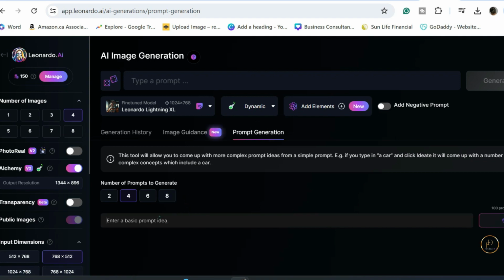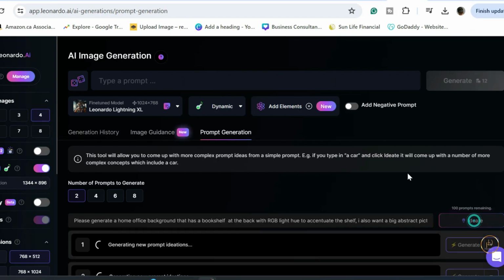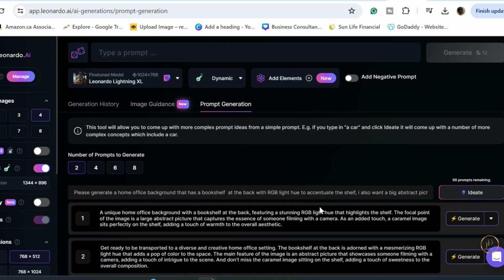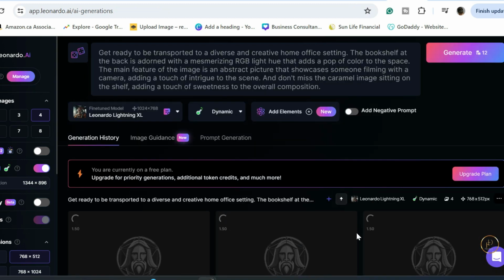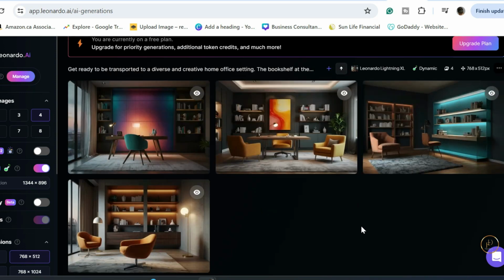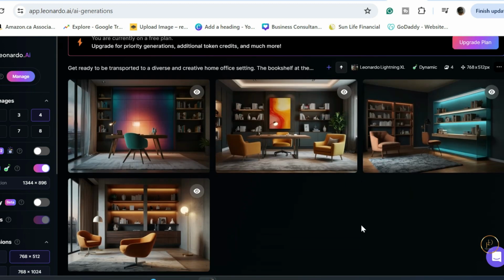And then these are the prompts. So you go in there and then you type whatever prompt that you need to tell this image generator to create for you as your background. So I typed something here and I clicked create. Then it's going to generate a couple of things for me. Then I'll be able to read through. If it fits what you're looking for, click generate. Then it would give you a couple of images that you can pick out of. It takes a while for it to download, so you need to be patient or go ahead and do other things and come back to this. Voila, this is what it gives me. Beautiful pictures of my background that I can use to film my videos.